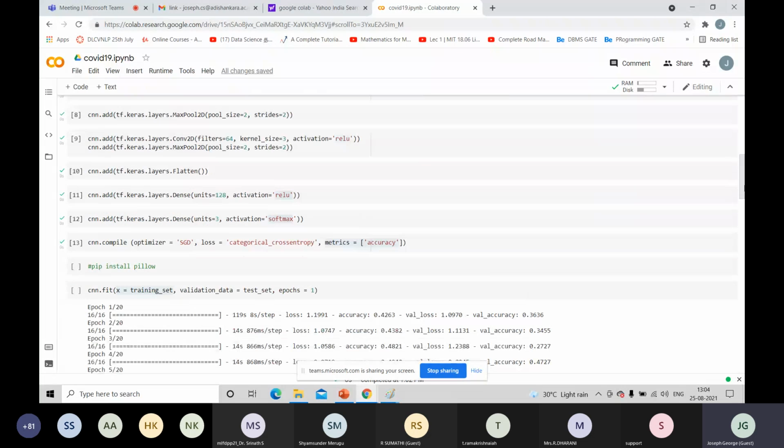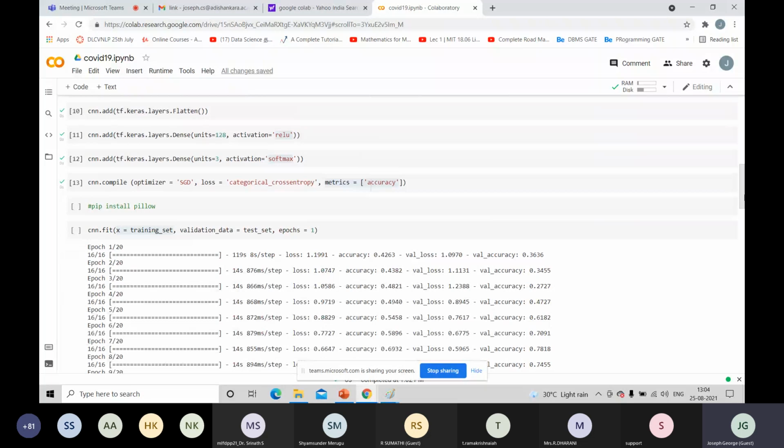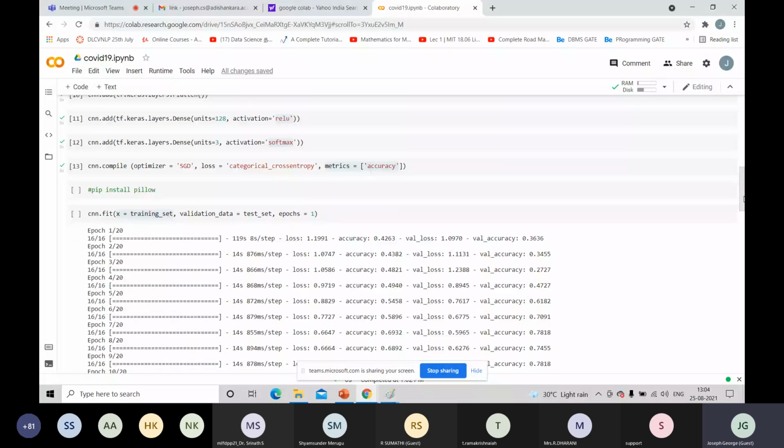In each epoch, here I am going to give only one epoch. Suppose you have a 1000 data set, you forward the 1000 data set, then calculate the loss function, and then do back propagation. That represents one epoch. If an epoch is divided into batches, then we call each batch an iteration. In each iteration, you will calculate the loss function, and you will back propagate with an optimizer to modify the weights.